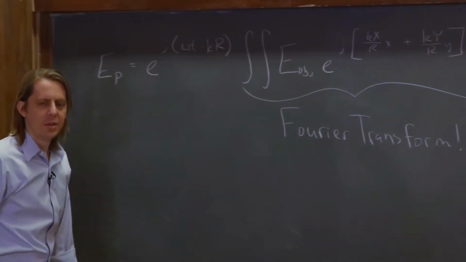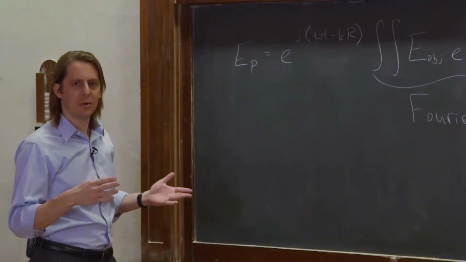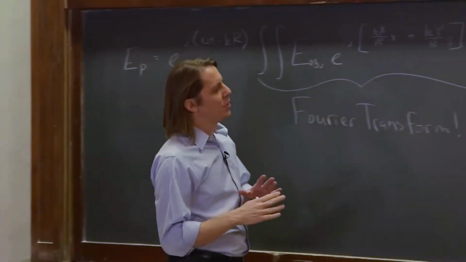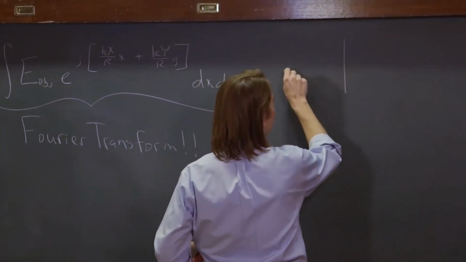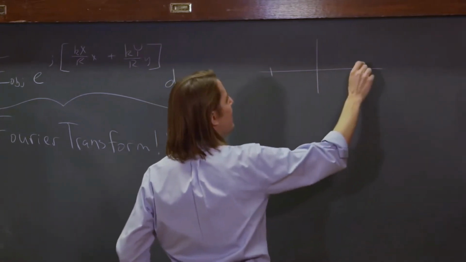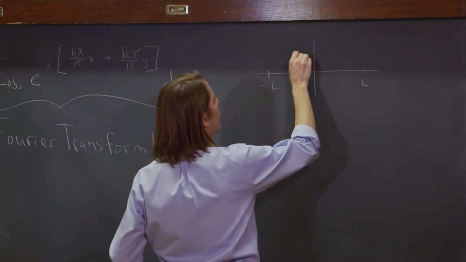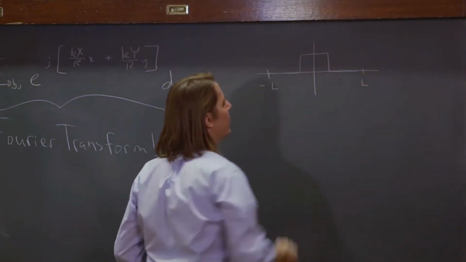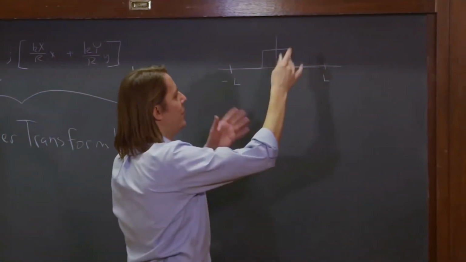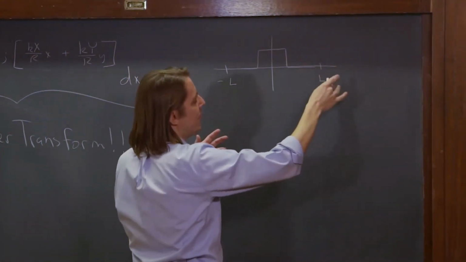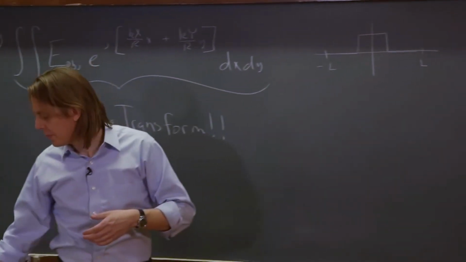So the diffraction pattern in the far field limit is the same function as a Fourier transform. And we didn't quite go this far with Fourier transforms, but let's just think for a minute. We did Fourier series, right? We said if we have a pattern from L to minus L, say a pulse that's 1 in this region and then 0 everywhere else, we figured out how to make that pulse. We said you can write an infinite sum of sinusoids and give them different amplitudes. And how do you find the amplitude? Well, it's equal to this integral formula, all right?